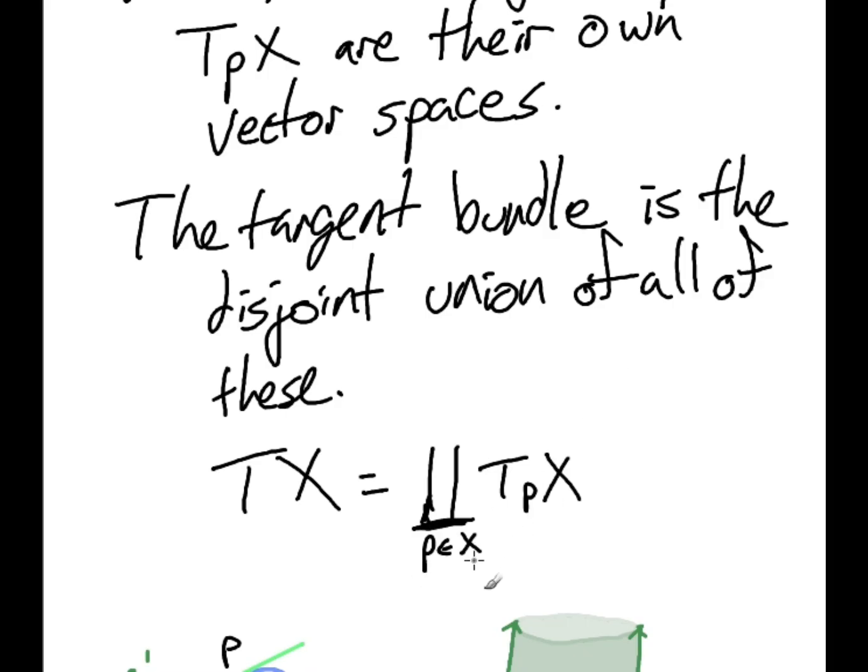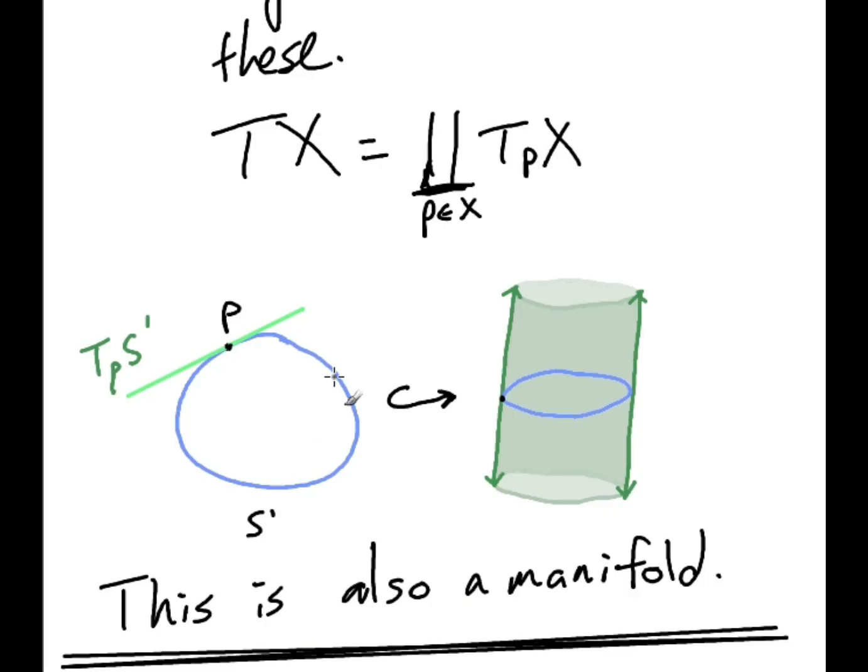If I have two different points, these have two different tangent spaces, but I can take the big collection of them, this big union of all of these possible tangent spaces across all of the points of the manifold, and that gives us the tangent bundle. Now this is a much larger space. We now have twice as many dimensions, and here is another way of looking at it.